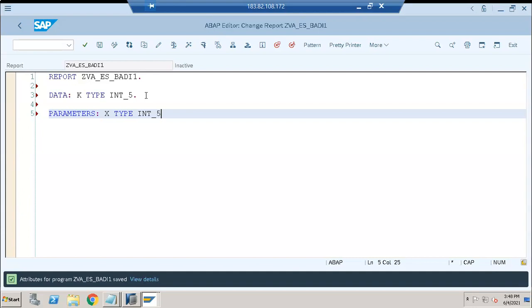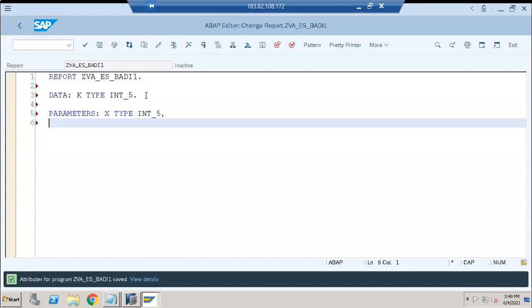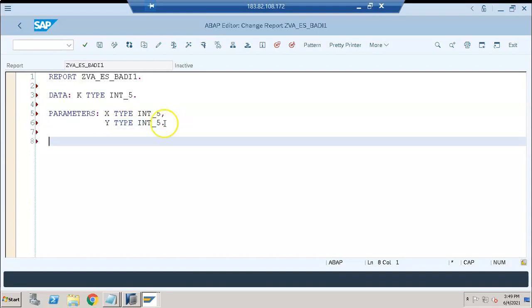This is an SAP standard data element. Now this is the parameters. We have the parameters.